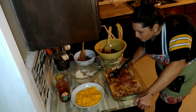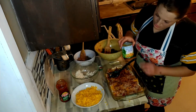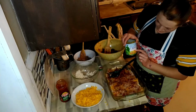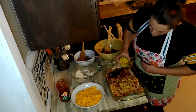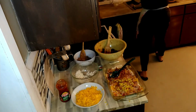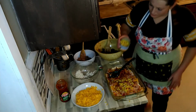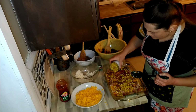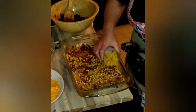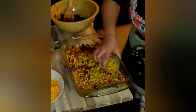Half of the corn and then more cheese. Okay. And this is called Mexican corn, so it has like peppers and onions in it, it looks like. I'm gonna drain it just a little bit. Okay, I feel better about that. I'm gonna use half of the can. I think all of the recipes I've been doing have corn. I feel like I've eaten a lot of corn lately. Okay.